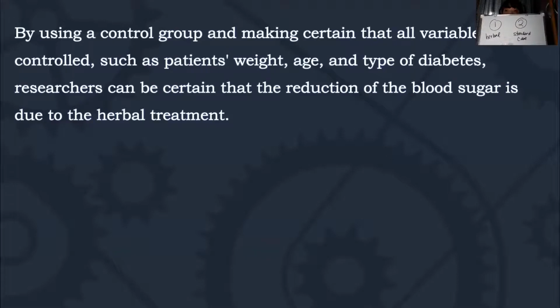At the same time, they can also affect the dependent variable. The dependent variable, class, is the blood sugar level of the patients, because that is what changes. That is what you observe, to see if there are changes once you expose them to different treatments. So am I understood? If you still have problems understanding, we have more examples. I'll give you another example of the manipulation of the independent variable that will affect the dependent variable.